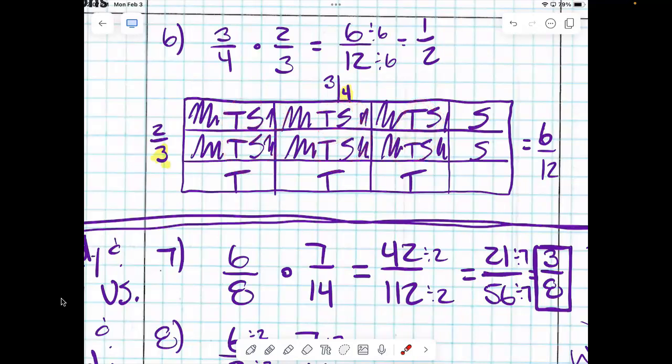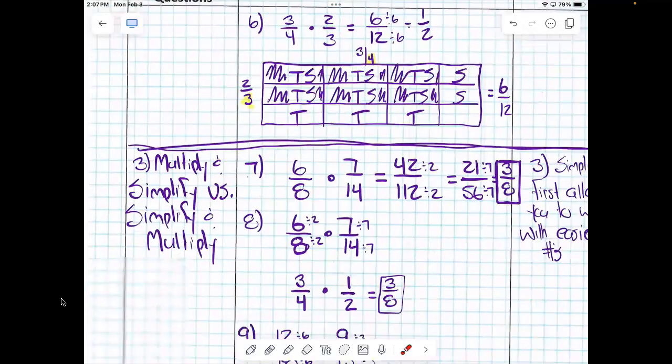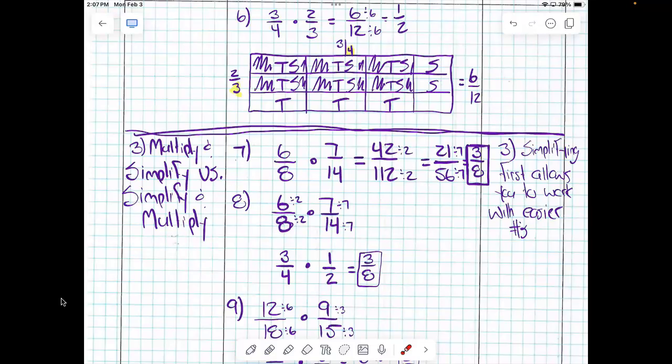6. So my numerator is then going to be that 6, right? Yes. And then my denominator is going to be the total number of pieces, which we already said was 12. Yes. Simplify, we're good to go. Yes. Now, if we weren't using the area model, we could simply multiply our fractions, or we could simplify and then multiply our fractions, right?